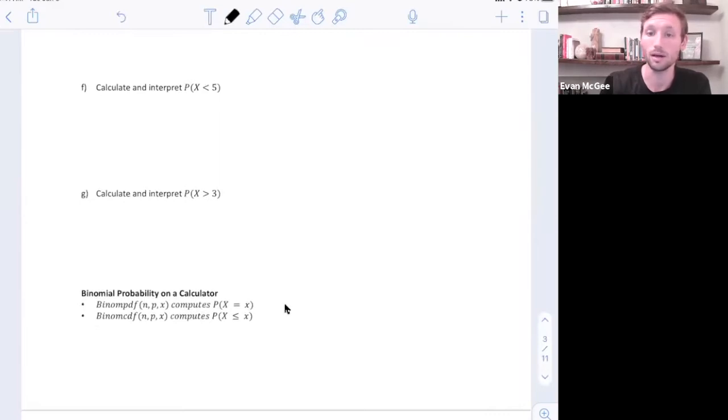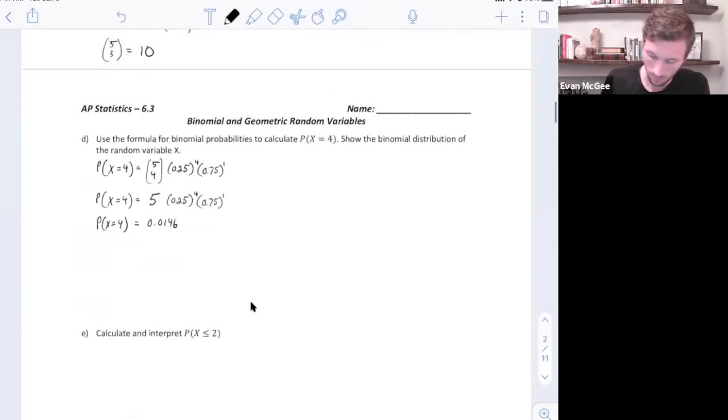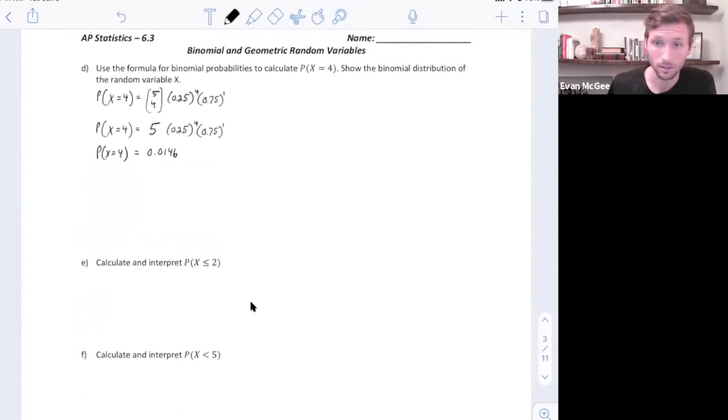So for example, I'm about to use this for finding the probability of x being equal to exactly 4. But I've got a couple other problems that we're going to do in a second where this will compute CDF instead of PDF, which will compute the probability of x being less than or equal to some number. So as of now, I want to use PDF to find the probability of x being exactly equal to 4. And then in the future, I'm going to look at calculating intervals. So in my notes, I'm going to write my statement out, and then I'll open up the calculator and show you how to find it.